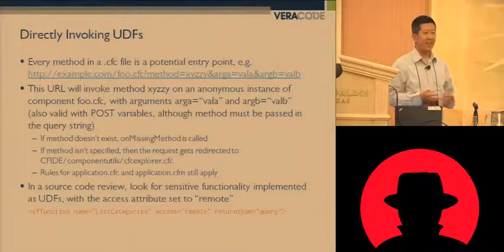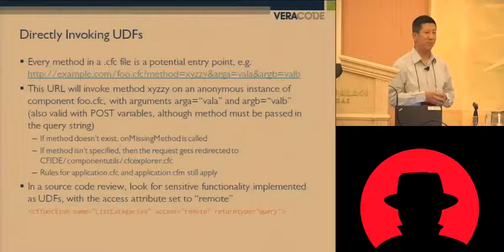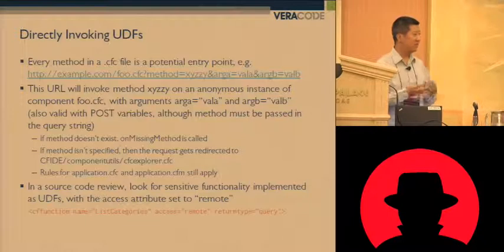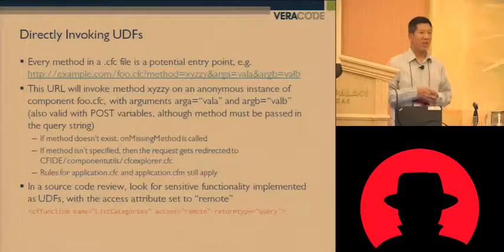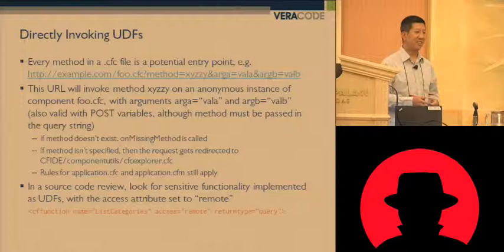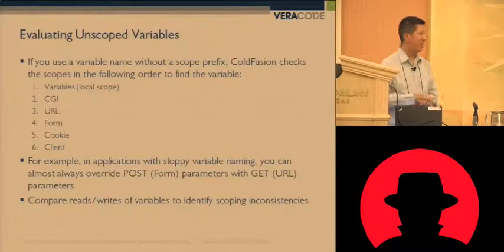Sometimes people will turn on access remote for testing purposes and not turn it off. Sometimes they'll misinterpret what remote actually means, so they'll think that it has to be remote for another page to call it. So those are common developer mistakes. You can't really fault ColdFusion for this, for stupid mistakes. But watch for that attribute. If you say access remote, then it's something that can be called remotely, especially if it's something that's sensitive, that's only intended to be called by other pages, and you can call it directly, like changing somebody's permissions or accessing part of an application that you shouldn't otherwise be able to access. That would be dangerous.